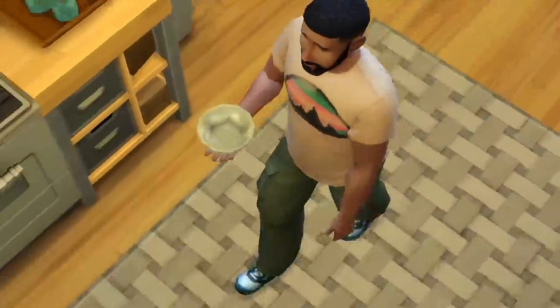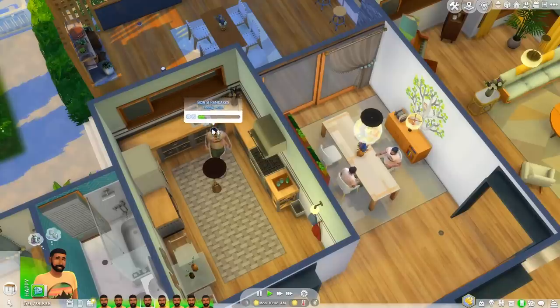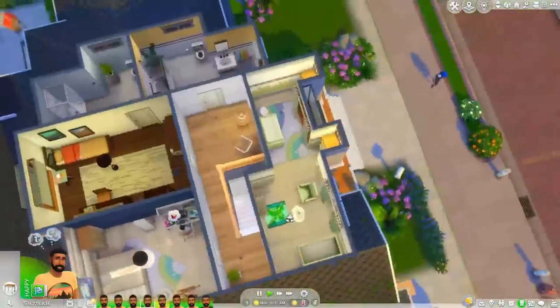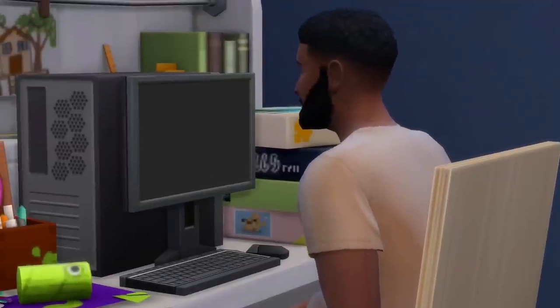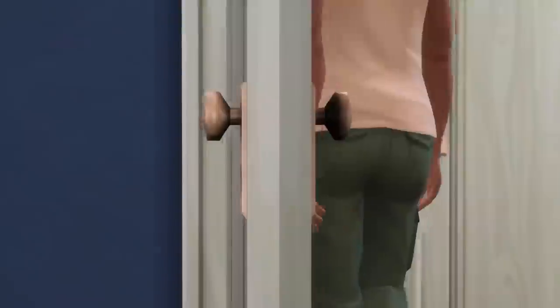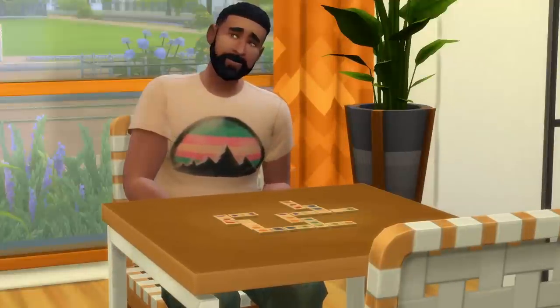Bob number eight's an alien — I'm calling it right now. Bob number eight is doing the dishes — a little bit suspicious. This one is using the computer. Bob number three is trying to use the computer, but I think he feels a little bit lost. You just had to press the on button. Bob number one is playing games all by himself and he seems relatively depressed about it.